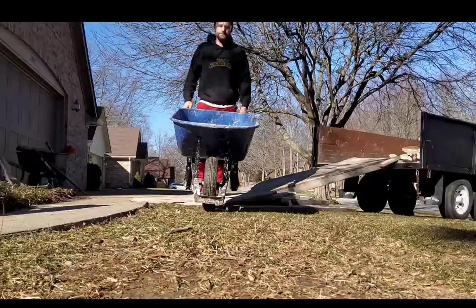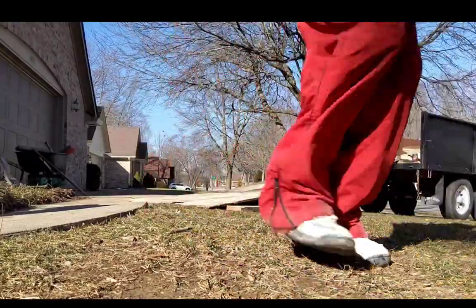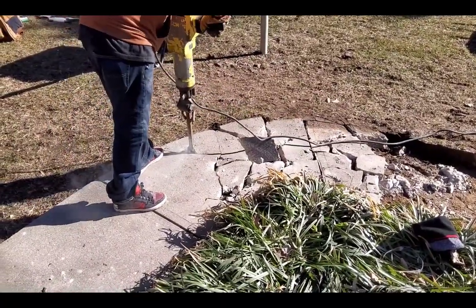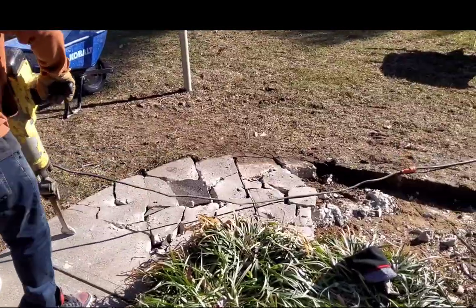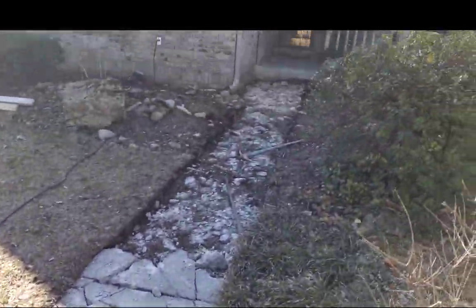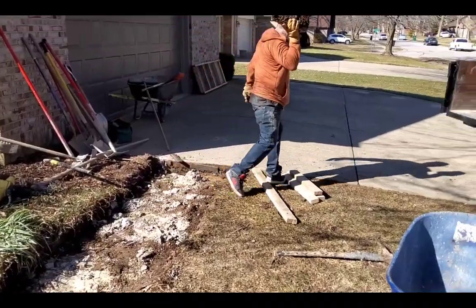If you're doing concrete, you're going to want to get a dump trailer, at least, if not a little dump truck. But yeah, he starts flying on this stuff. And now he's my jackhammer guy. This was his actual first day on the job. He's got all that torn out real fast.